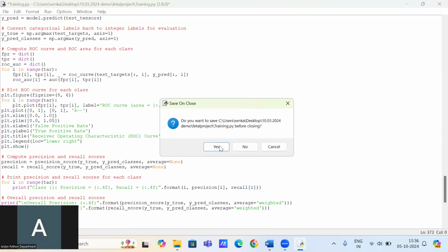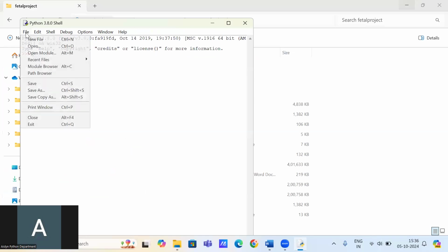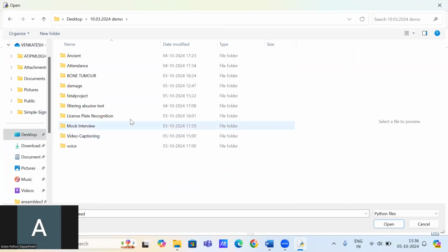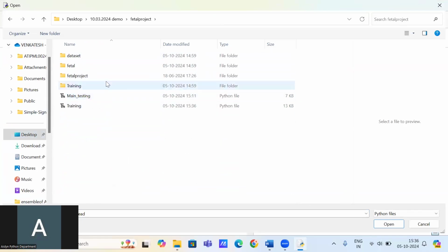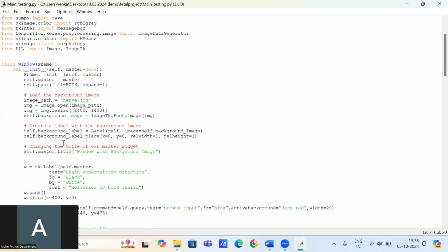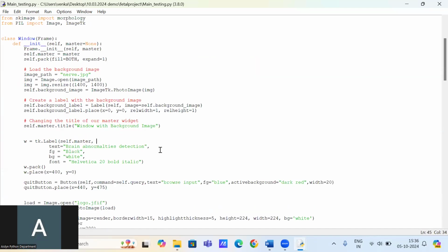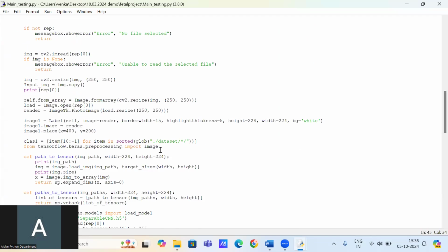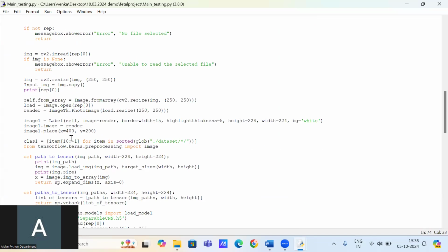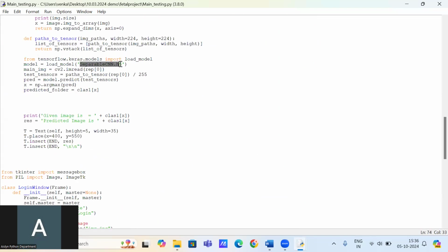Now I'll show you the testing code. Yeah, this is our testing code. We have built a GUI here. So this is the main window of our GUI. Here it will print the identified high density areas in your images. So here our model has been dumped. Based on this model, I will input an image, and it will read what the image is and what the predicted class of your picture is.